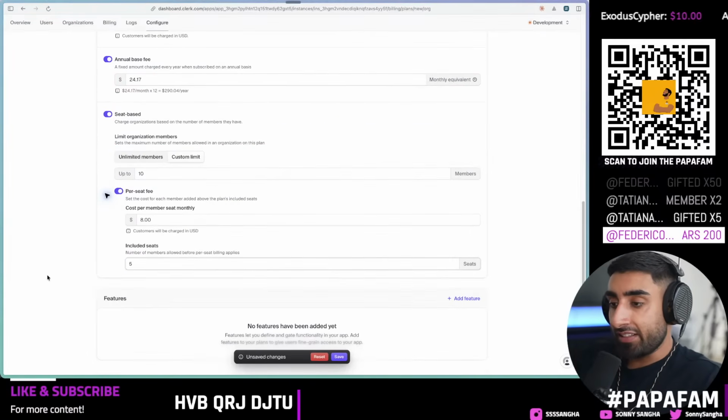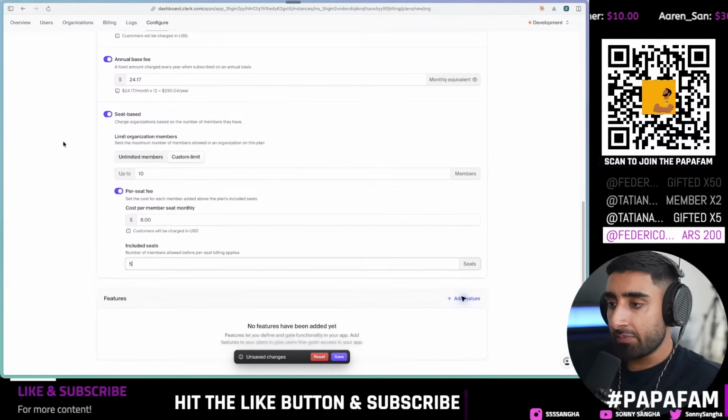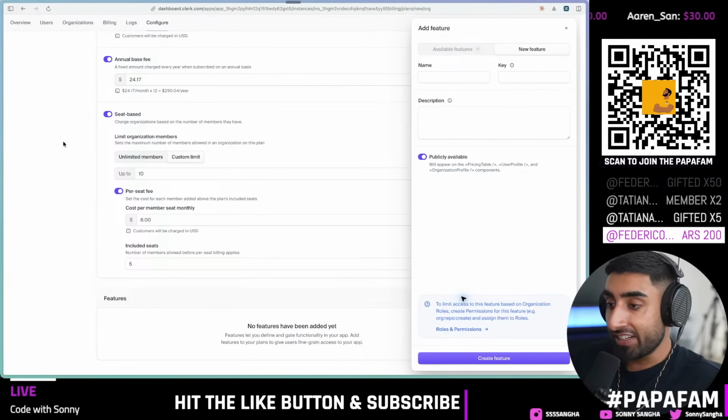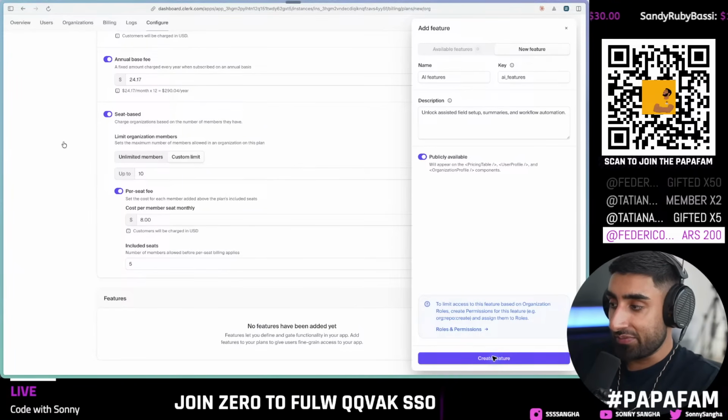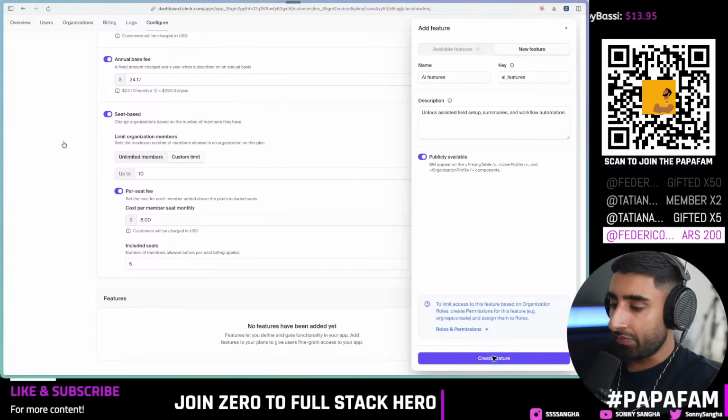But it's quite crazy. Look at that, it went ahead and changed it. It said, okay, the annual base fee is $24.19. It added a feature, and now it's going to go ahead and add in, it's doing it all. It filled in all of these things, and now it will create these AI features. Go ahead and enable that.